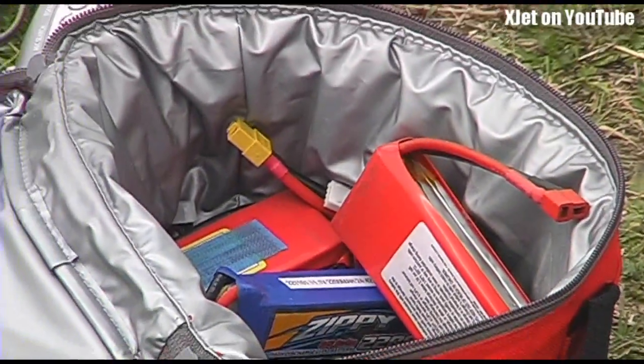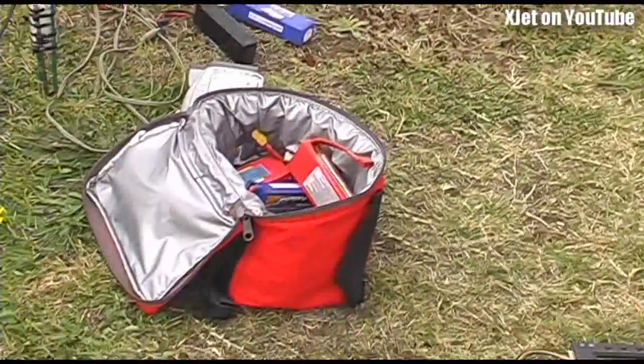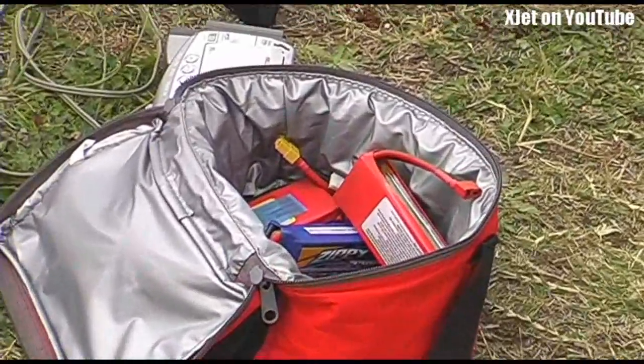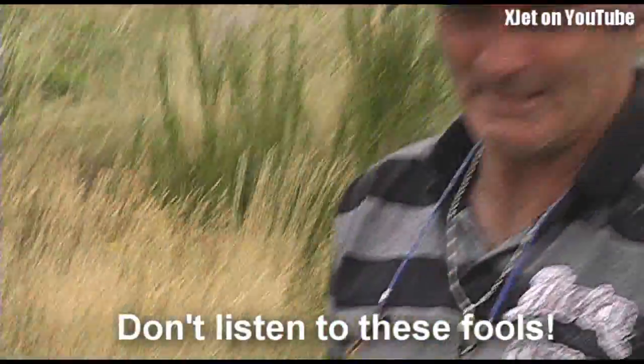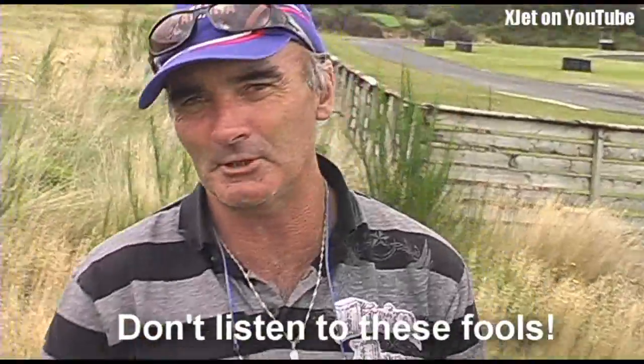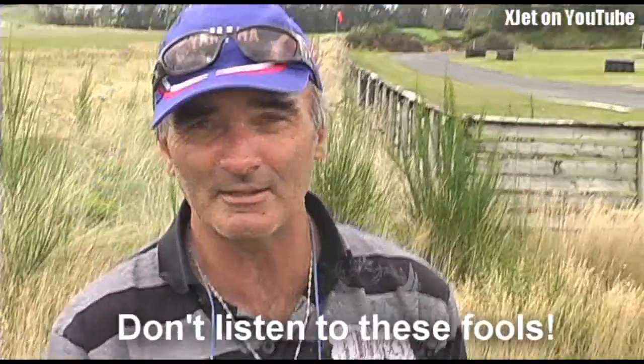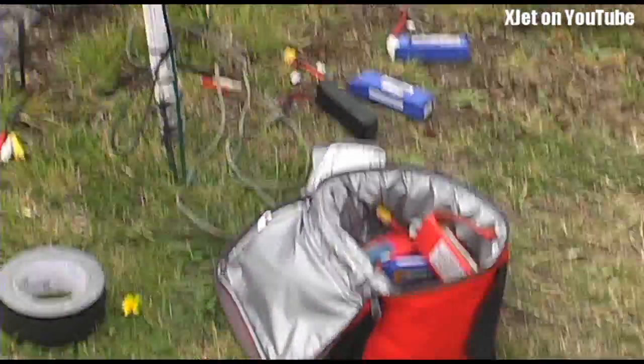This is Brent's fireworks bag isn't it? Yeah. Is it fireproof mate? Of course it is — you zip it up. Oh, that keeps the fire in. You normally store them in the hot water cylinder. Yeah, keep them nice and dry, with a can of gasoline on them to stop them blowing away in the wind. And on charge for the week so they've got a good charge. I always like to overcharge them because they do drain down a bit during the week. Charge them on four cells when they're three cells — you don't want them to go to waste. Seems silly.